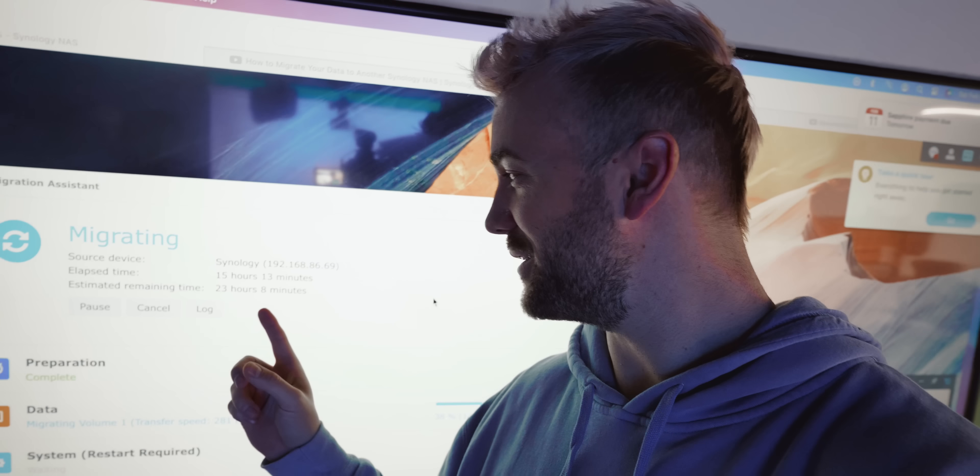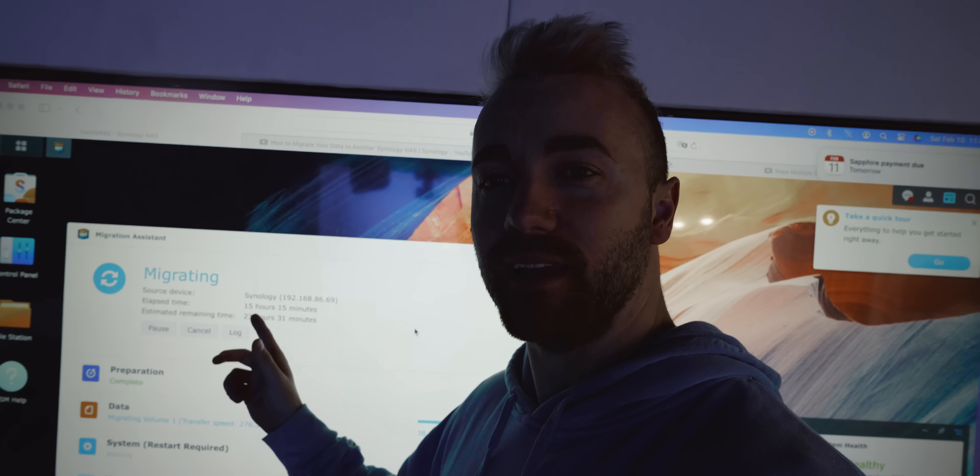It should be going over 10 gig, so I might have to leave this all night. We are officially below the 24-hours-left mark. This migration has been going for over 15 hours, going from this drive all the way over to Dustin's drive, which has the three new 22-terabyte drives arranged in RAID 5 — which is probably why it's taking a while. RAID 5 has a lot of advantages: you're able to get most of the data out of your drives but still get redundancy. The problem is write speeds are really slow. That's not a problem because those are just going to be super long-term storage. But with this really large migration, this is going to end up being about a 40-hour migration. We'll see you tomorrow.